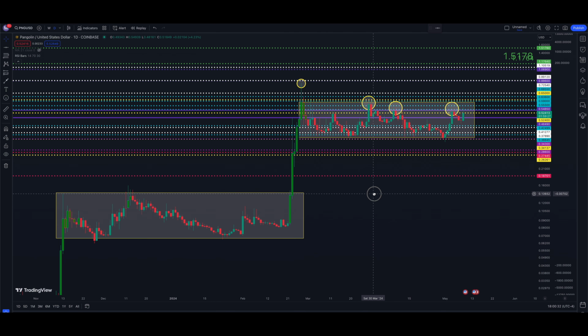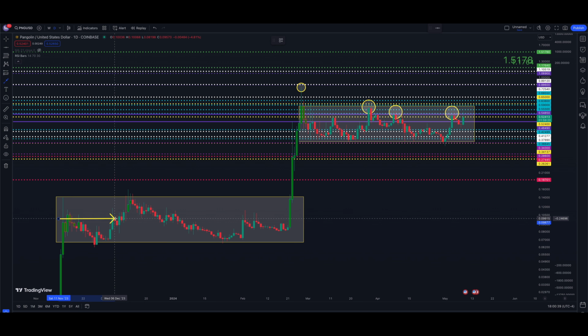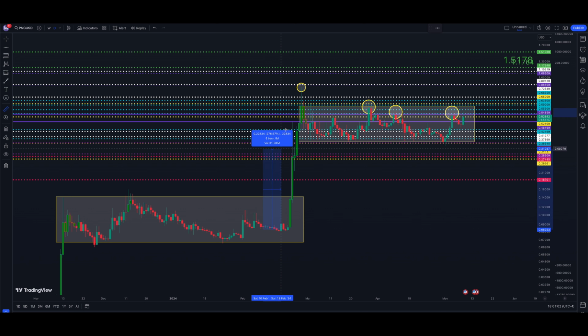So markets, as you can tell here for the PNG chart, this is a great example. Markets consolidate, the spring gets coiled up, and all of a sudden you get a massive boom to the upside. All of this energy over all of these months gets released in one direction or the other, sometimes in both. If you get a whipsaw, this example was higher. Boom. You moved up. Let's see, that's roughly about 900%.